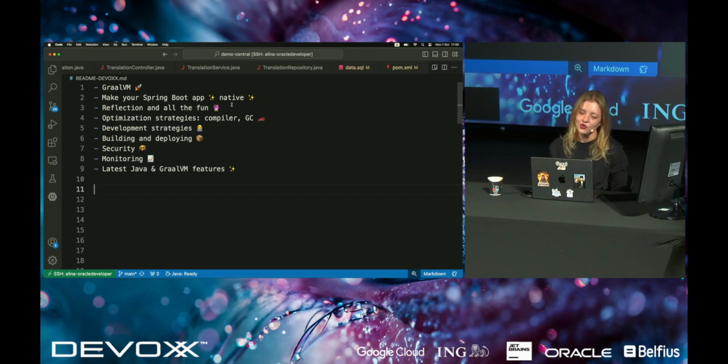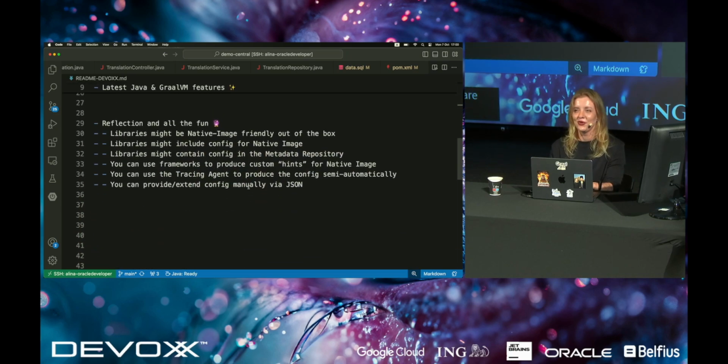Now, what to do if you want to move an existing application to native image? And I don't want this to be a sales talk, so I will not say that every single application will work like a charm out of the box. If you want to move an existing application, there could be some challenges. If you want to learn more about those challenges, Daniel and I are doing a session on Wednesday, but I want to very briefly walk you through it in case you cannot make it to our session.